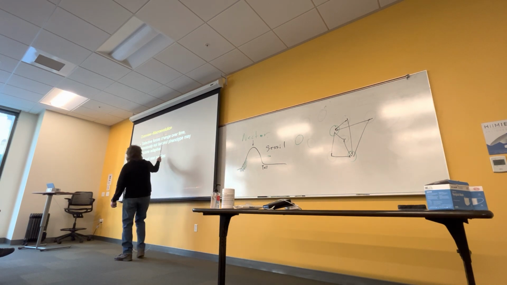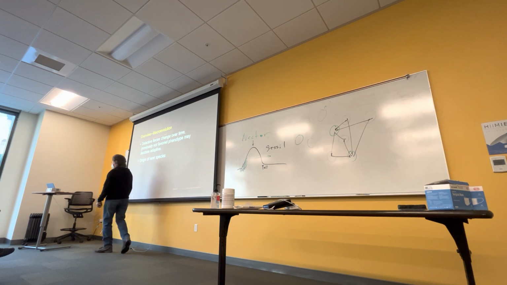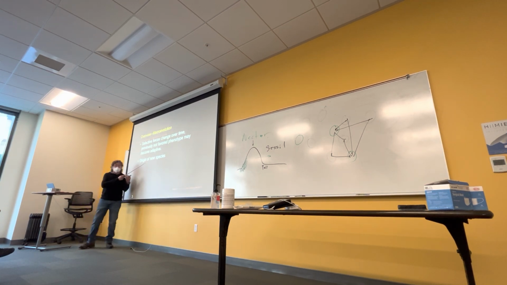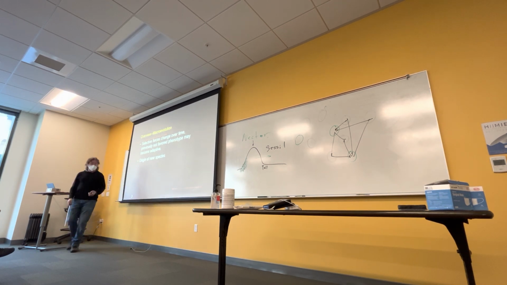Okay, now one of the outcomes of microevolution or macroevolution over time is the production of new species. Okay, species will originate, and so this is what I'm going to concentrate on here. It's about where species come from.